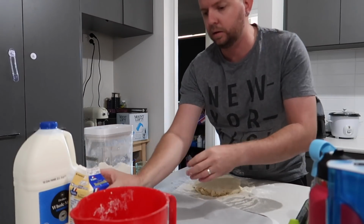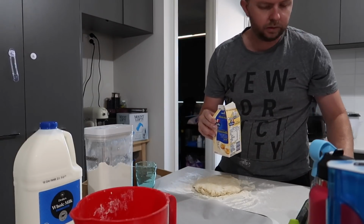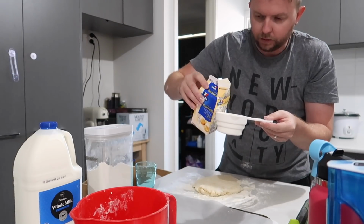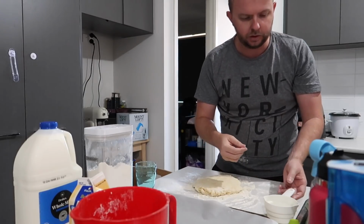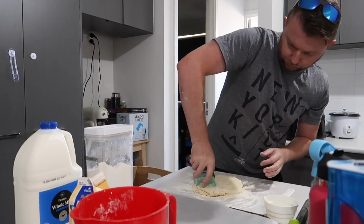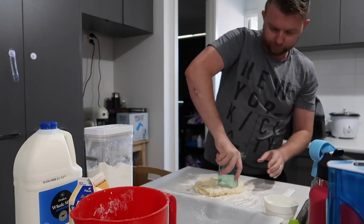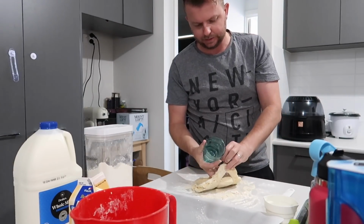Tray there. We're going to get a little bit of buttermilk and just put a couple of drops in there. That's going to be for the top of the scones. Just like that. Should be able to get about 8.